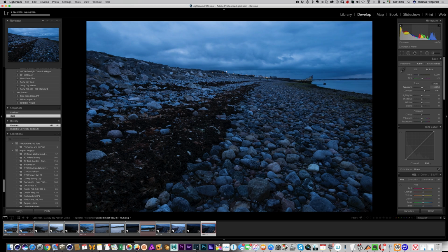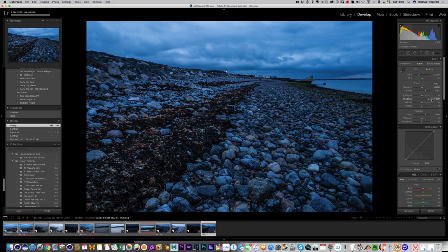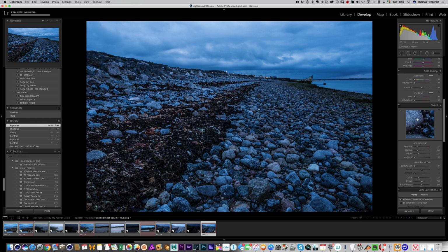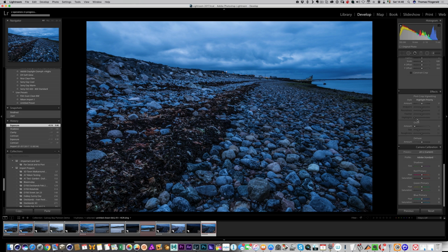Again, just our exposure and our contrast, clarity. Bring our shadows up. See, straight away, even as is, it's starting to look good. This was actually later in the evening, so you can see it's gotten much bluer. So you can see how the light changes as you progress, even over the period of about an hour. It actually makes a big difference when you're near enough to sunset.